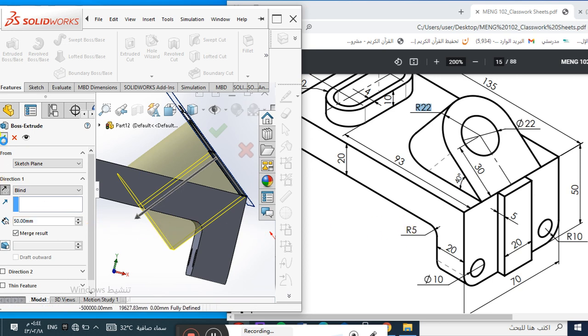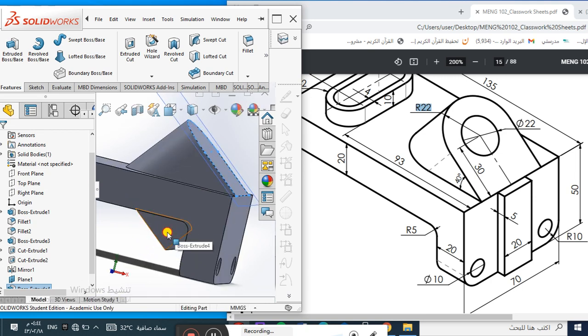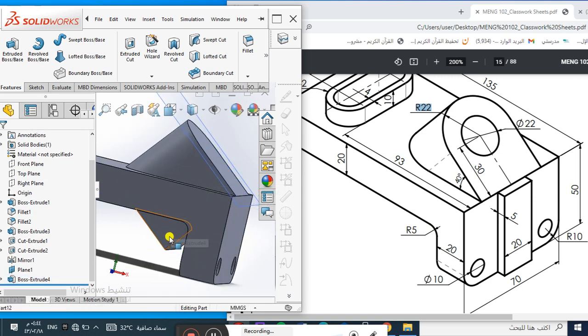If you did it like this, you see there is a new thing, an extra part that you don't need. How can you make the extrude up to the surface? How can we do that?